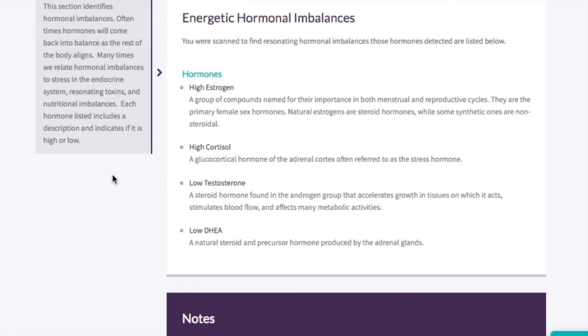And in a perfect world, addressing stress found through other sections of the report, these will hopefully start to balance on their own. But these hormones can be really indicative of other things going on that can help arm you with information to make changes in your day-to-day life. For example, seeing high cortisol, that might be helpful to incorporate things like meditation and yoga. Or things like high estrogen coming up could be helpful to know so that we reduce those xenoestrogen exposures in our day-to-day life.